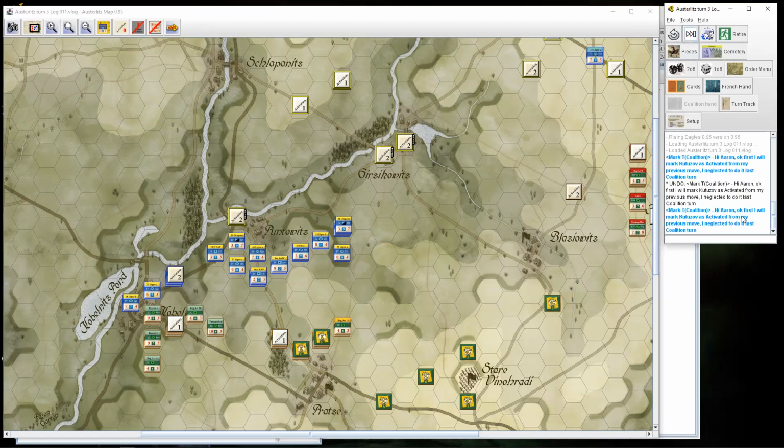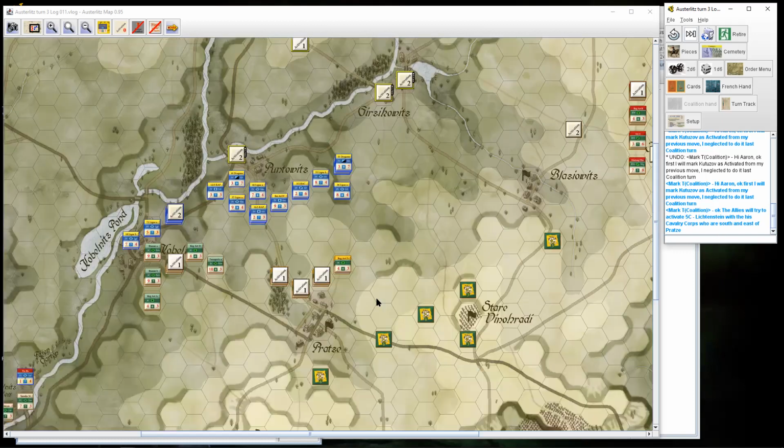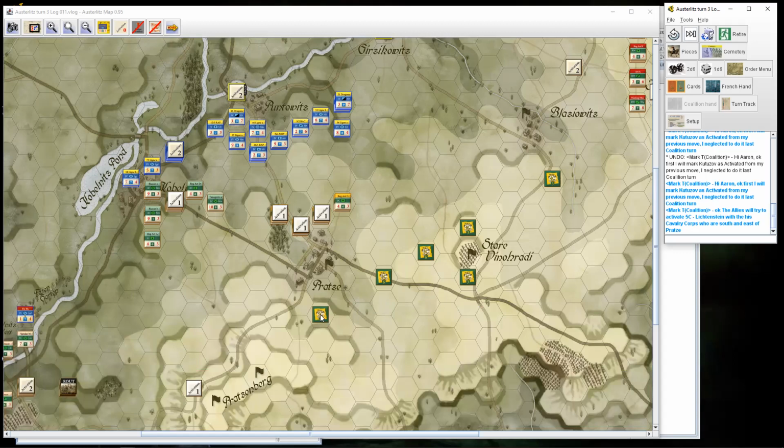So, hi Aaron. Okay, first of all, Marshal Kutuzov has activated from my previous move. I neglected to do that. I neglected to see it as well. So let me go with that. That's those 2 commanders there. Okay, I will try to activate 5th Corps, Liechtenstein with his cavalry corps who are south and east of Prats. So it's here, here, and here.